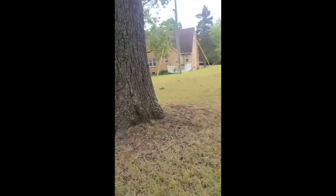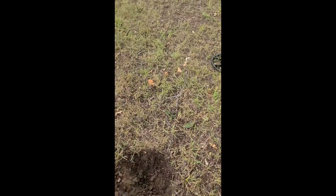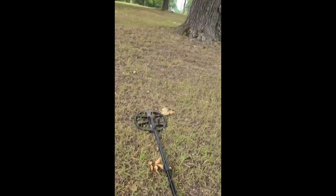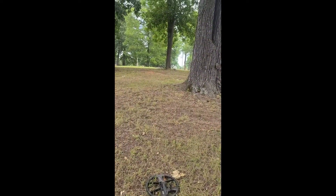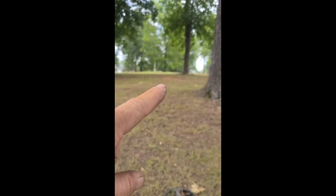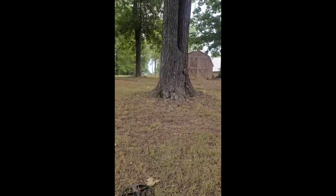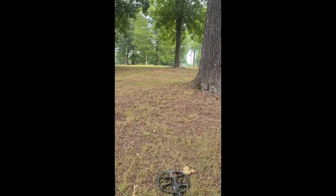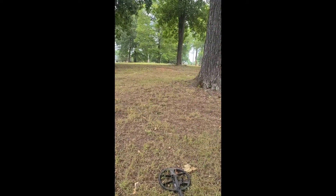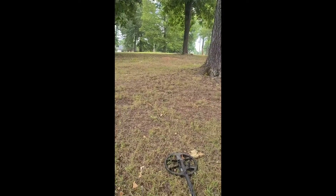Sorry about the wind. Back out again at the local church — I've hit a bunch of stuff on this property, though I haven't had it all on video. Some days I forgot my phone. I've dug a bunch of wheat pennies and nickels right up here on top of this hill. It used to be an old school right on the side of this hill between the new building and the church. I've dug everything from wheat pennies to Indian head pennies, as far back as a shield nickel, buffalo nickels, and V-nickels as well.